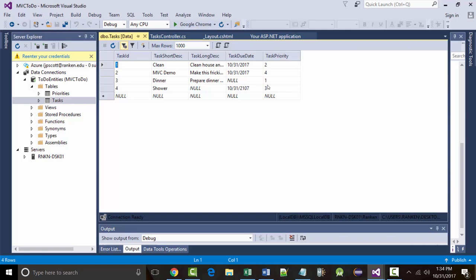All right? So what we've done is we have created our first model view controller project. We did it the, quote, easy way, unquote. Meaning since we used scaffolding, we didn't have to write any code. We did the database first type of model. You can code first and then worry about the database, or you can do the database first and then code. We did the database first. We set up our database for us.